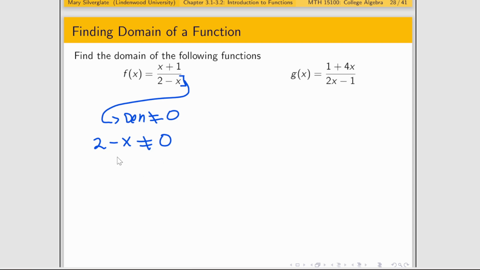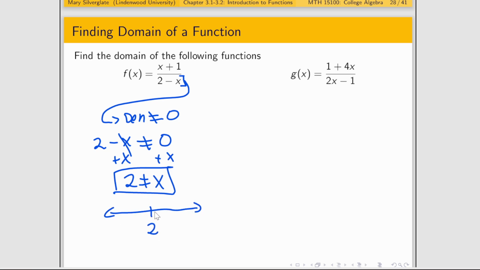This here is like a one-step equation. I want to undo subtracting x by adding x to both sides. So x cannot equal 2. And if I just asked you for any notation, that's technically correct already. That's saying every single number in the universe except for 2 is allowed. If I want to change that to a number line, that would be an open circle on the 2 because I cannot equal 2. But every other number in existence is allowed. So I'm essentially shading in everything except for the 2.